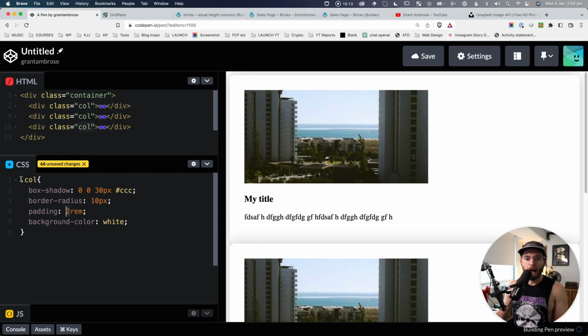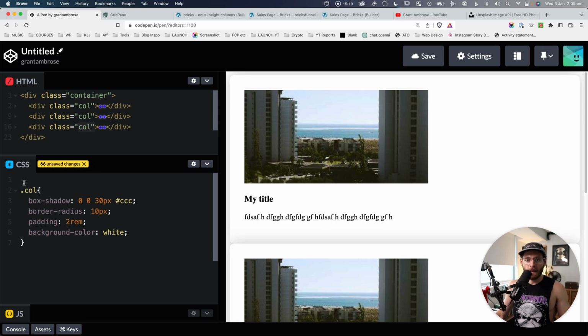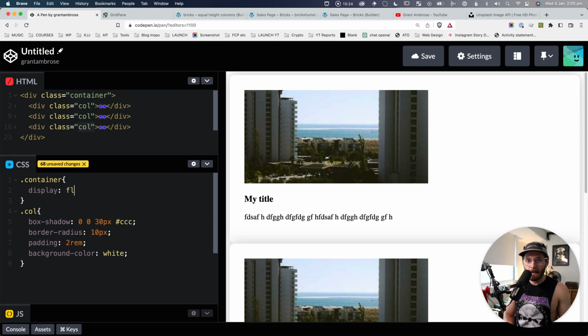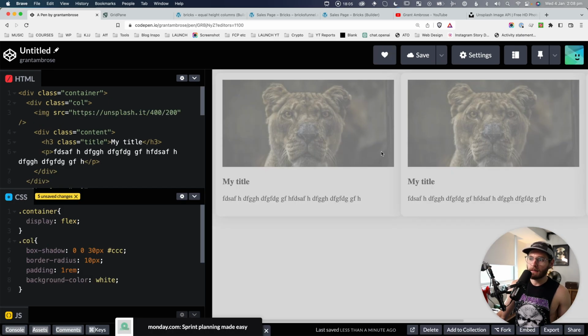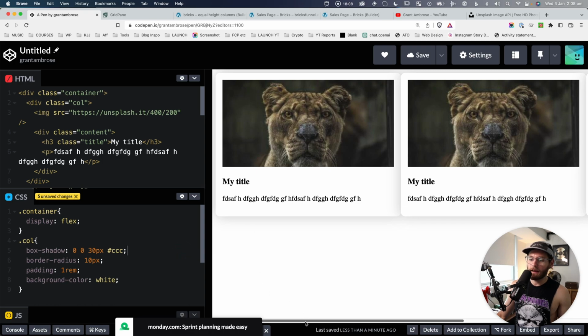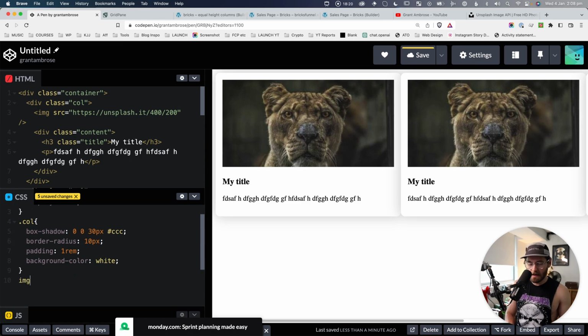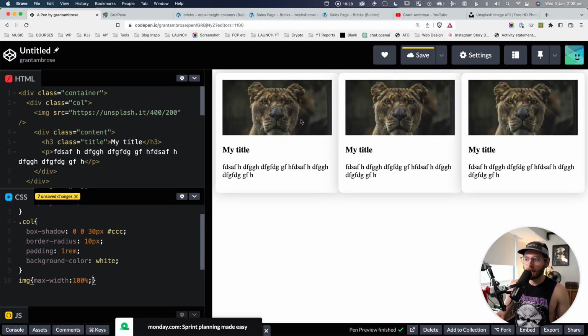So to go ahead and apply Flexbox to this here, we need to target the parent, which is the container. So I'm going to come up to here and we'll do .container. And then inside there, we do display and then flex. So now those 3 items are sat next to each other, and you'll be able to see that if I scroll across here, there they are. The reason that it's overflowing here and we have this scroll bar is because here in codepen.io, the images actually have a width. So we just need to set these to max width. So here I'll just do image and we'll do max width of 100%, and now they will resize. And now you can see our 3 columns are sat next to each other.